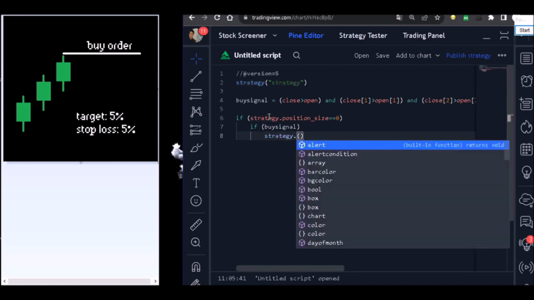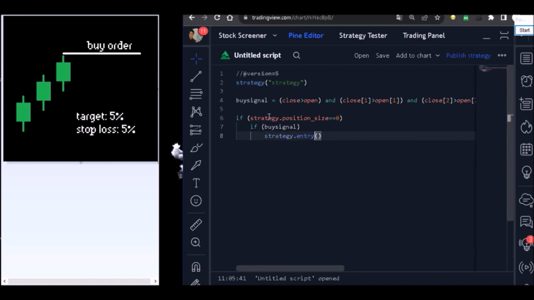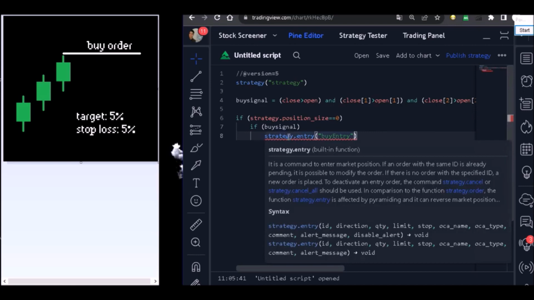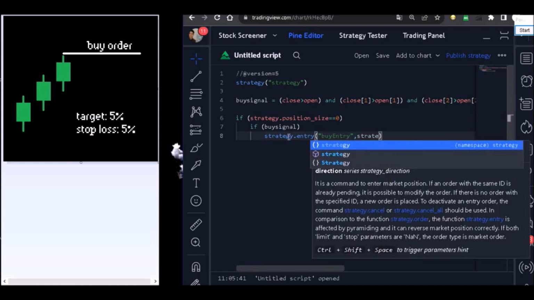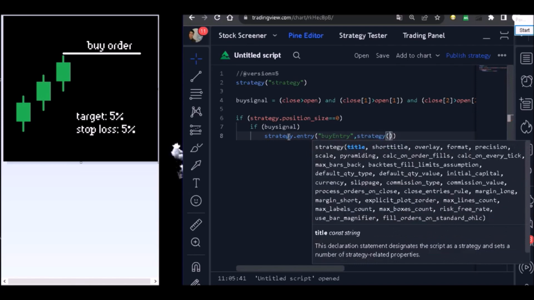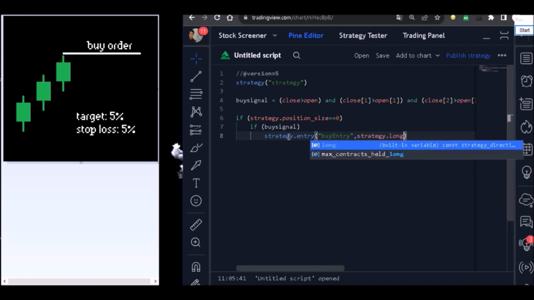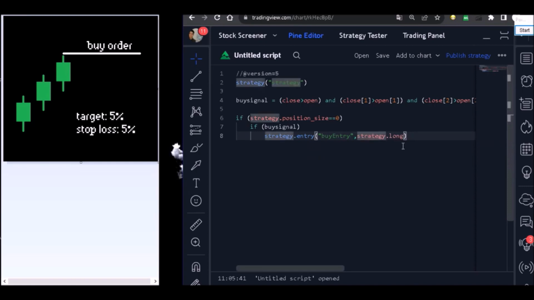Let's put here strategy entry, and there it is, by entry, just like that. And we want to send a strategy long, right? Because this is a buy order, so we put strategy long here.